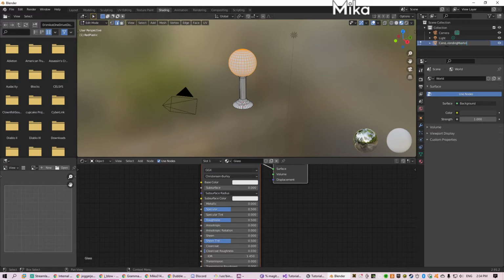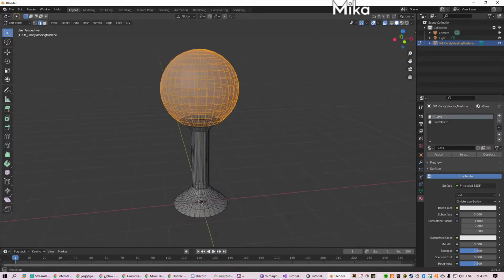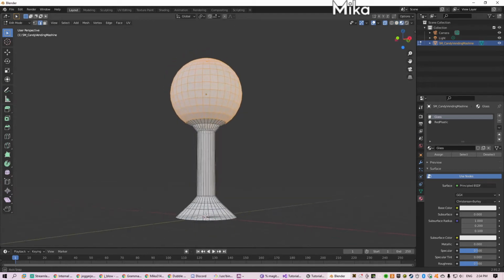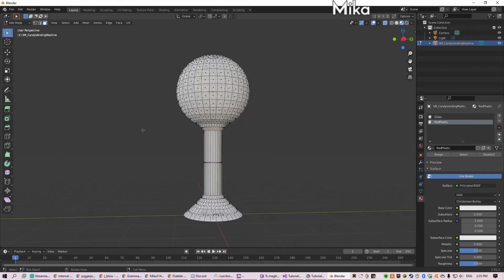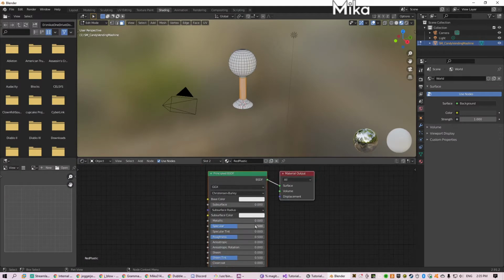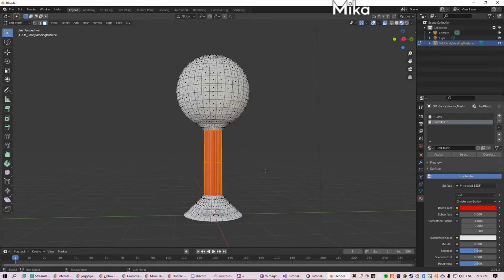Candy machine. Static meshes in Unreal Engine usually prefer an SM underscore prefix. I'm not a big fan of this sort of thing, but it looks like it's working well for Unreal Engine. So I'm going to assign red plastic for these faces, and in shading, I'll just do red color. Oh wait, this one is actually also transparent.